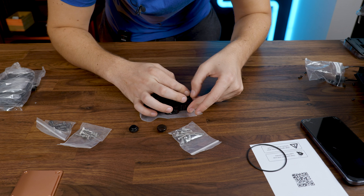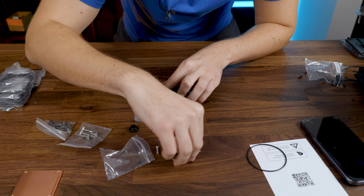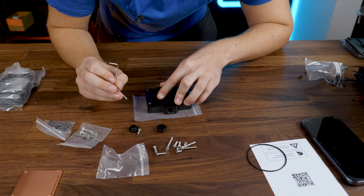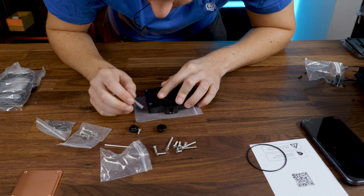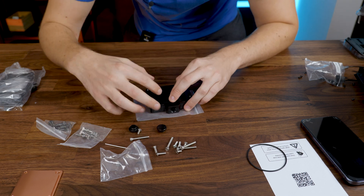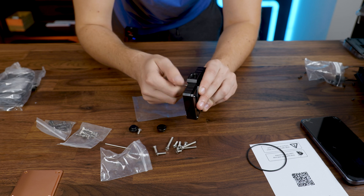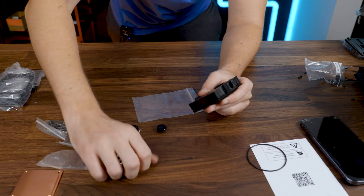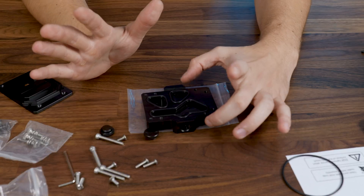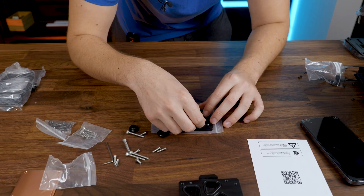I can already tell you the whole thing is a lot harder than it might look on camera. One hour later. Okay, now all of them are in. Maybe I just screw it down to apply as much force as possible for a few minutes onto the whole block — more onto these O-rings — so that it stays together. The problem is I have no thread. Okay, so let's just keep it together by hand for a minute or two. The O-rings seem to have adjusted to their new form and are not popping out, for now. So let's put this aside and hope for the best. Now let's add the last O-ring.